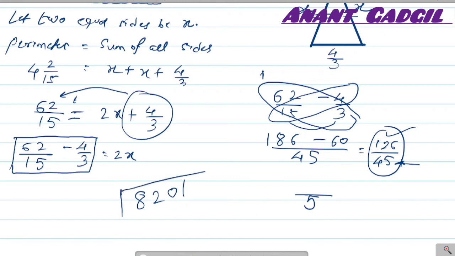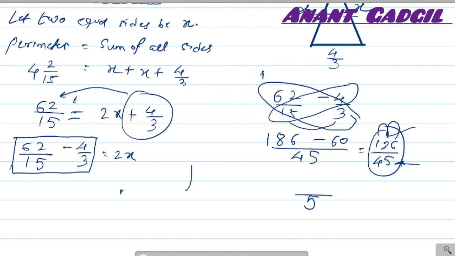If, for example, I have written a number, if I want to check whether this is divisible by 9, what I have to do? Use the same test for 3. Add the digits 8 plus 2, 10, 10 plus 0, 10, 10 plus 1, 11. Is 11 divisible by 9? No. So this number is also not divisible by 9. Simple. So what I did, I just added these 3 digits. 6 plus 2, 8, 8 plus 1, 9. 9 is divisible by 9. So 126 is also divisible by 9.